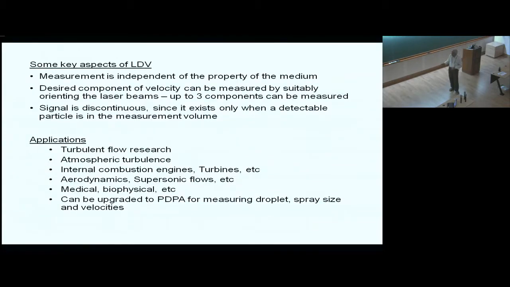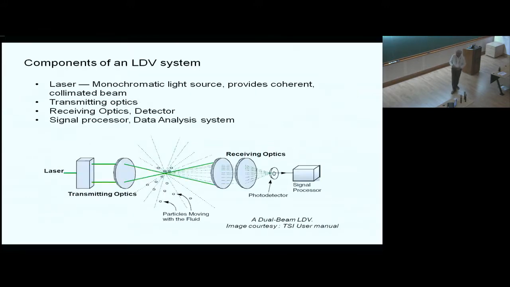It has been used widely for a number of applications, and it can be upgraded to PDPA, where apart from getting the velocity, you can get the size information. For example, if you are looking at multi-phase flow, which has particles or bubbles or whatever. So these are the basic components, and for a single component measurement, you have two laser beams.